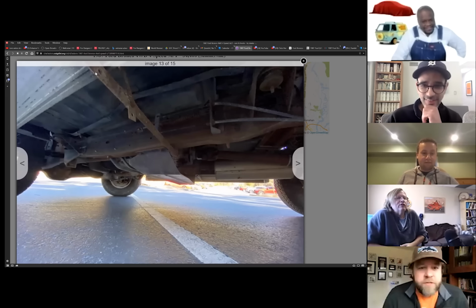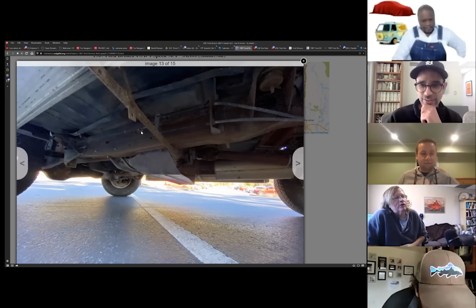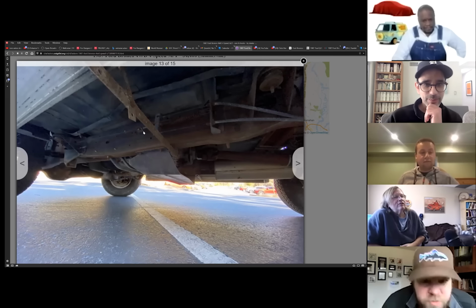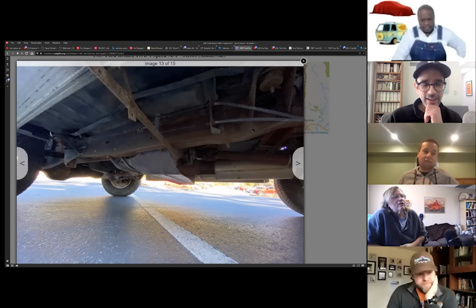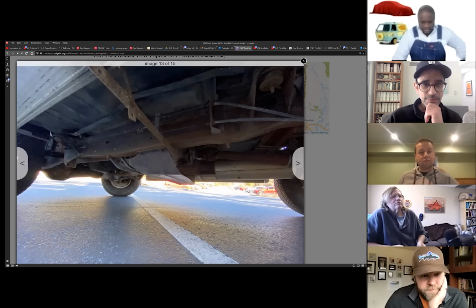I'm kind of wondering, this does not look factory. Is this a solid axle or just that split axle? What is that bar for? It's the twin I-beam, Casey, in front. The twin I-beam, is that what that is? Jonathon, is that like a step support that's now missing? Probably. Well, I don't know why you need a step support that runs across the vehicle. It's on the other side too.